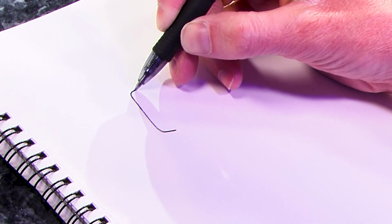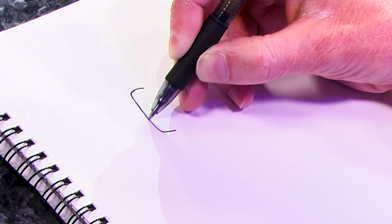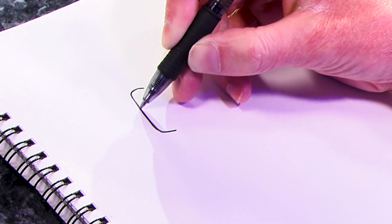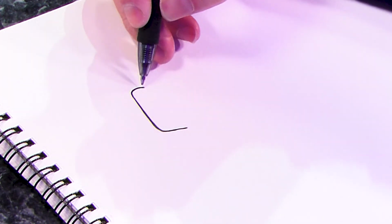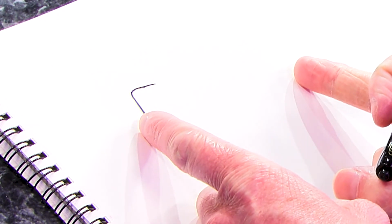Then I'm going to make a line at the top of this so that the overall thing is sort of a letter C that's been squared off a bit. And I'm just going to bring it back a little bit more. This is going to be a very cartoonized airplane, so the overall thing will only be about this long. I'm not going to stretch it out and make the authentic plane. This is going to be a shorter one.